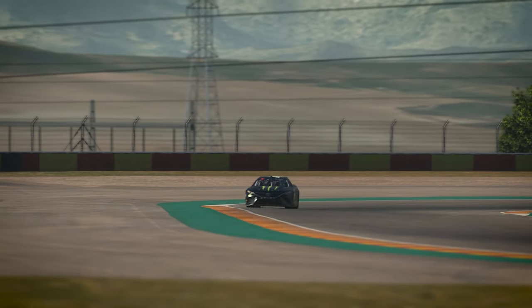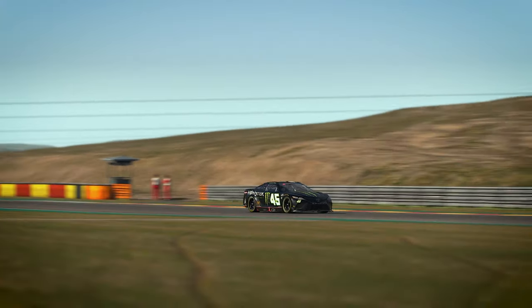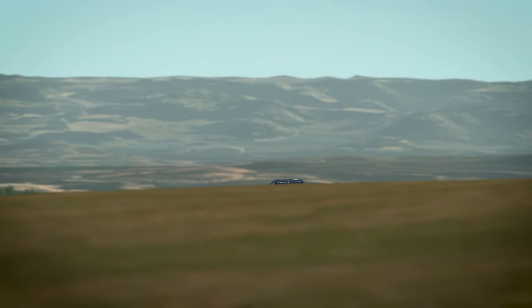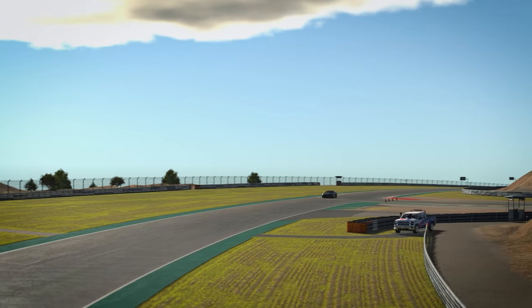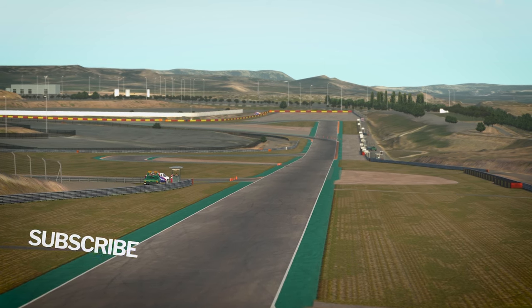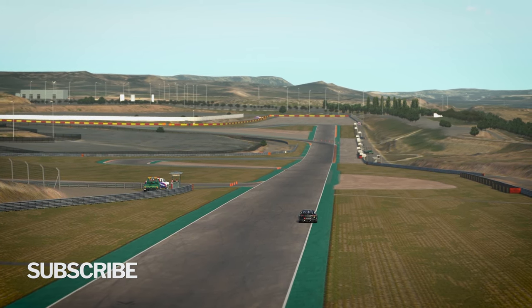Another of the cool layouts to race at is the outer layer, which bypasses the Grand Prix's turn 12 to 15 complex and provides an insanely fast run down the back straight. This layout in a Toyota GR86 or a Mazda MX-5 would be insane with the draft battles you would get into the final corner. Please iRacing, make this happen at some point, because you would be getting a bunch of iRacing top 10 moments.